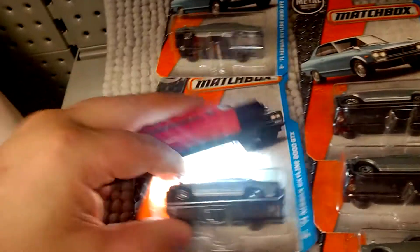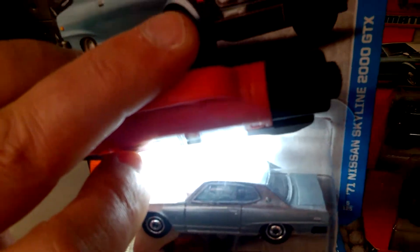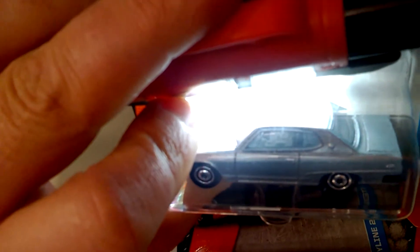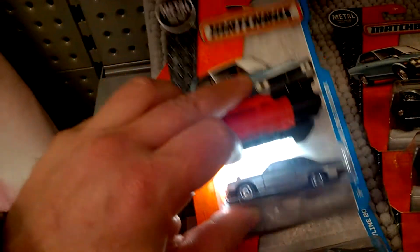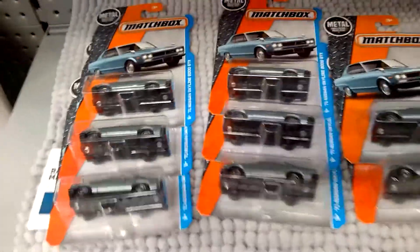Whereas if I can find one that's a turbo, you'll see that the harness is sitting on the seat — you'll see something on the seat. So that one there is a turbo version. I don't know if the camera is going to pick it up or not, but just a little tip and trick: if you're after the turbo or non-turbo version, maybe bring your own torch along and you can check out whether it's a turbo or non-turbo Skyline.